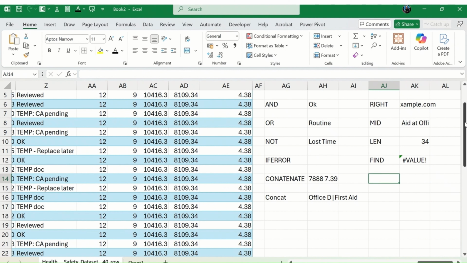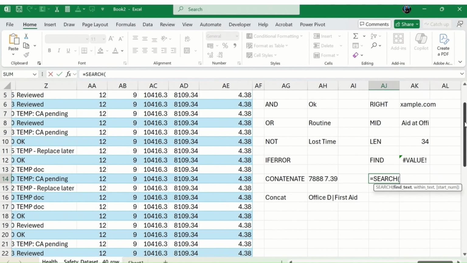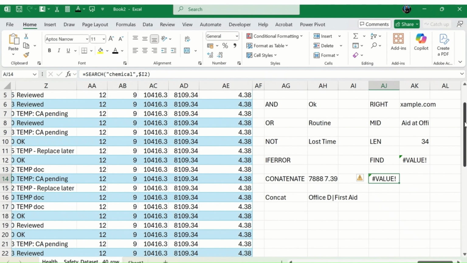Now the option called is equal to SEARCH, and this time I will say chemical again because we already typed that text there, in the same section. So I'll just say I2 again, close, and hit the enter button.